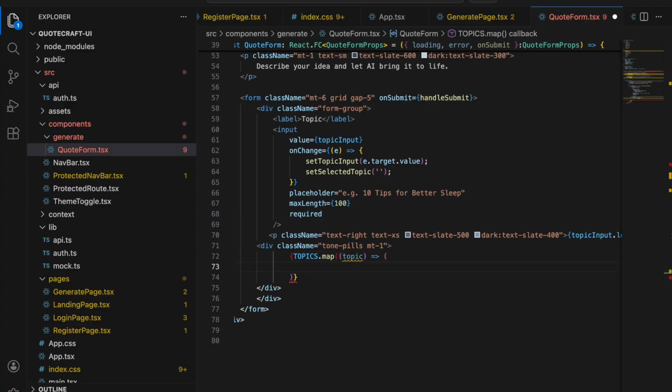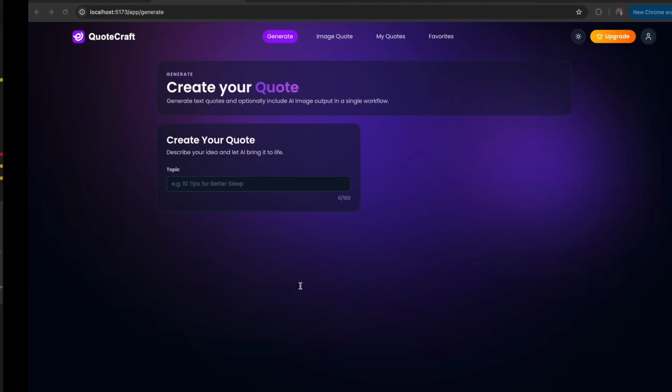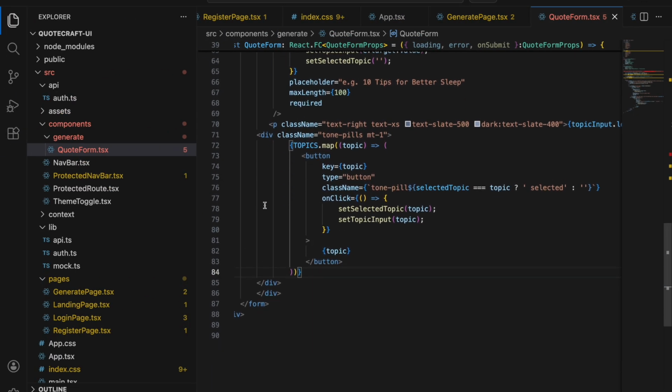That button is basically a chip to select which item that we need. Okay, so these are the topics.